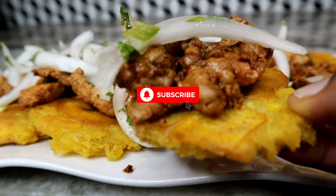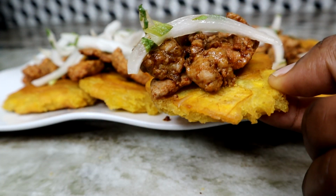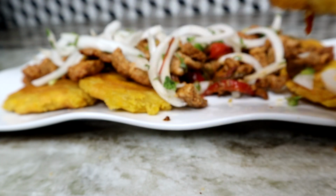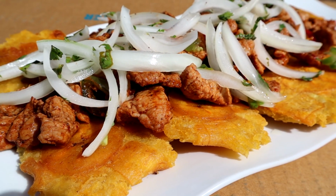Best thing I've ever ate in my life. Try this out. I promise you, you will enjoy it. You can try it with shrimp, chicken, or whatever protein that you like.